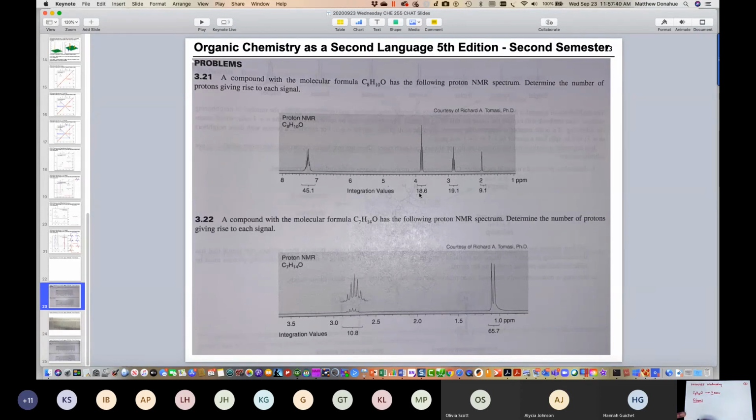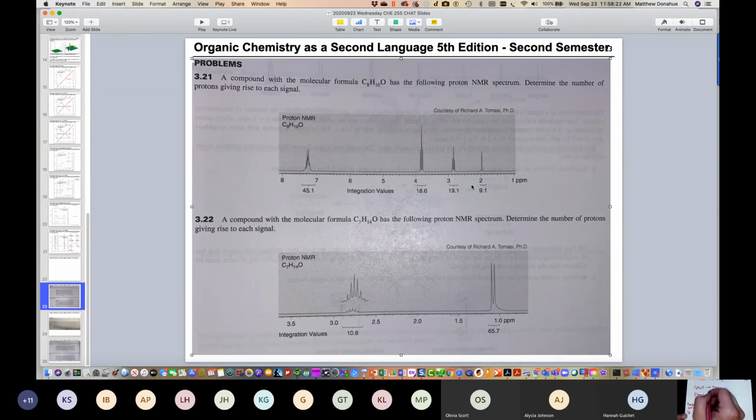I'm going to write the list of chemical shifts. I'm just going to approximate, so 2.0, 2.8, 3.8. I'm going to say 7.4. So those are the chemical shifts. All I'm doing is reading them from this axis. Now, what does this really mean? That means there's 4 unique sets of hydrogens. 1, 2, 3, 4.